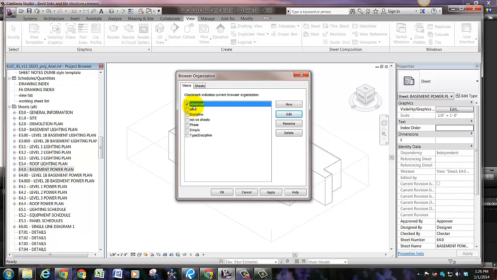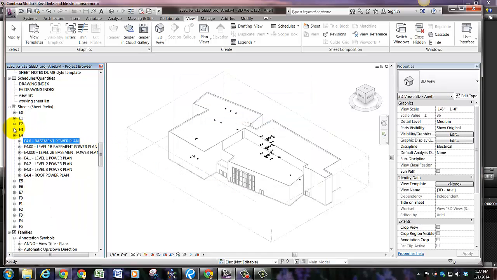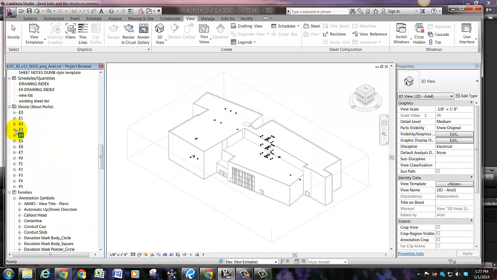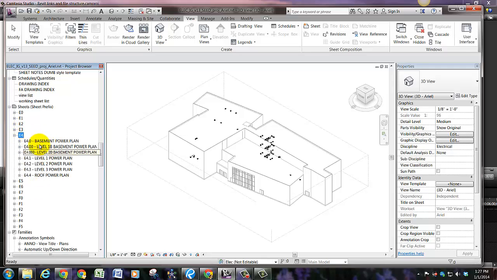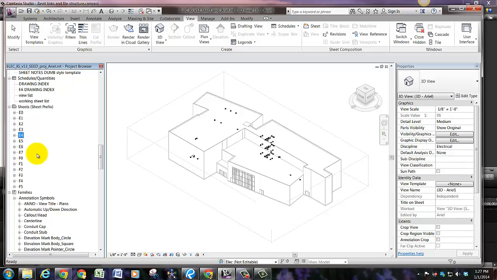And we use the Advanced, which is the view classification and sub-discipline for views. And for sheets, we usually use sheet prefix, although you can pick all if you don't like it. It's totally a user preference. And what that does is it groups it into our different series. So E4.0 are our power plans, and you have all your power plans under there.